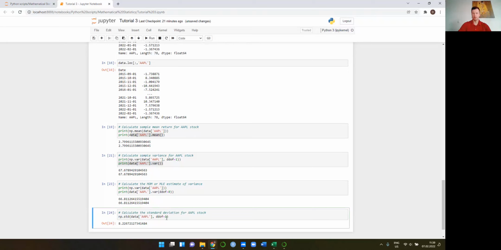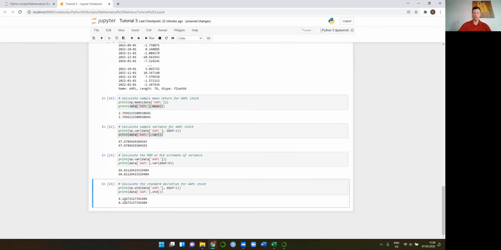Okay, 822, which is the same as the square root of the variance. For Pandas, you can guess that the way of calculation is much simpler. You just specify the column AAPL and the .std method, which must provide you exactly the same answer, 822.